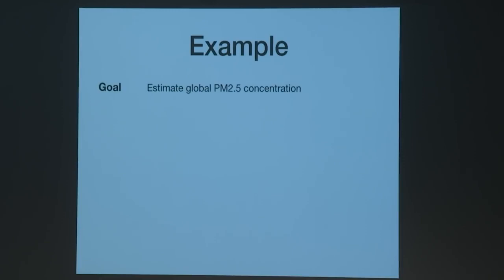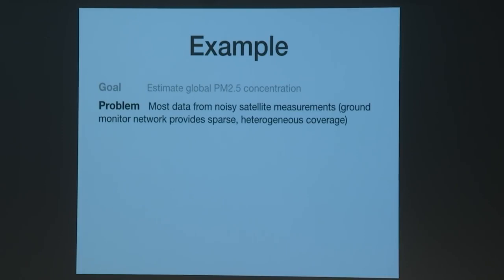The problem is that except for small areas where we have really good ground monitor measurements, most of the data comes from satellites and it's really noisy, right? And the quality of the data from different regions of the world is really different. Okay, and so here's a little map.